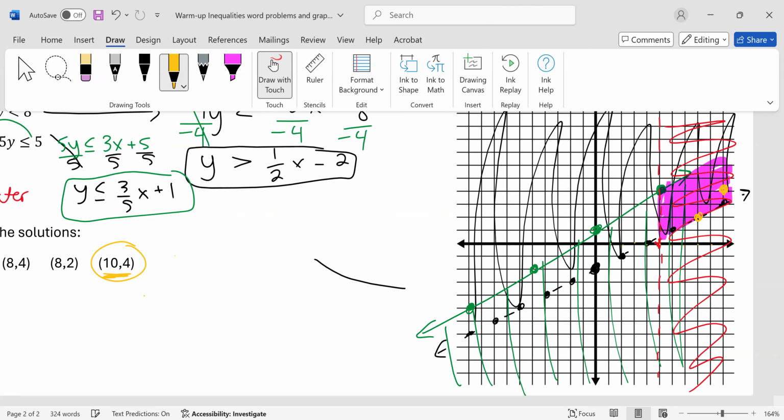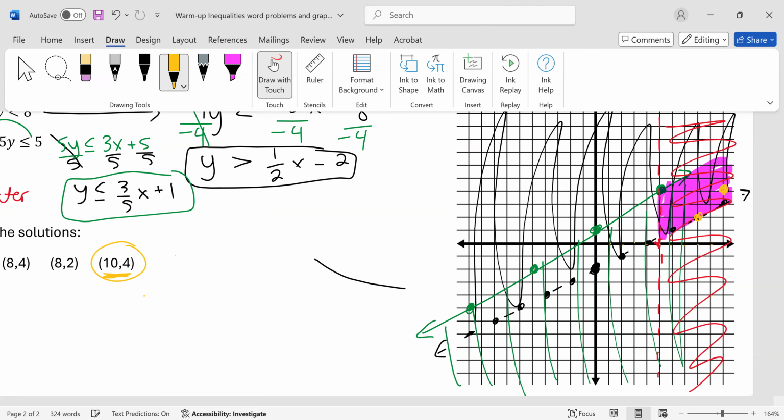Why not? Yes, it's on a dotted line. Guys, write the reason. It's on a dotted line. You need to know that. 8-2 is on a dotted line, so it cannot be a solution. 8-4, let's see 8-4. Is that a solution? Yep, it's in the part, so I'll circle 8-4.